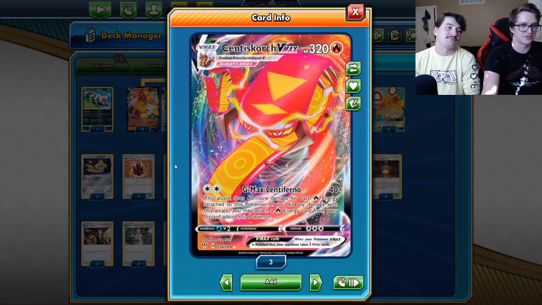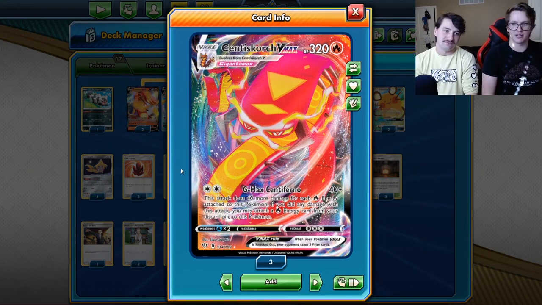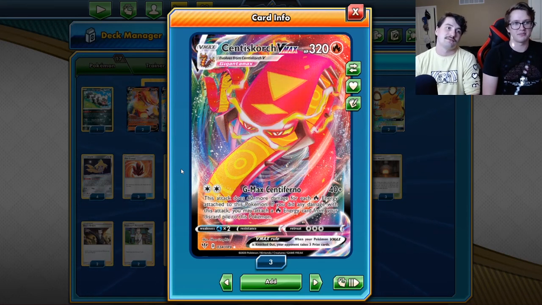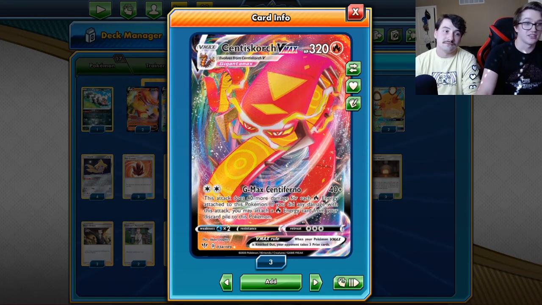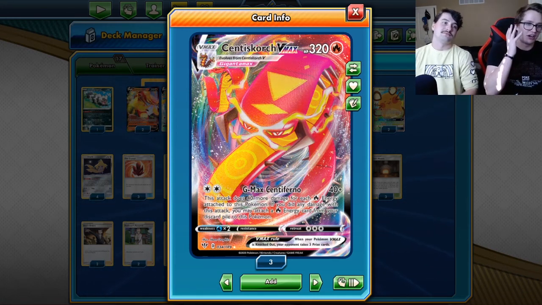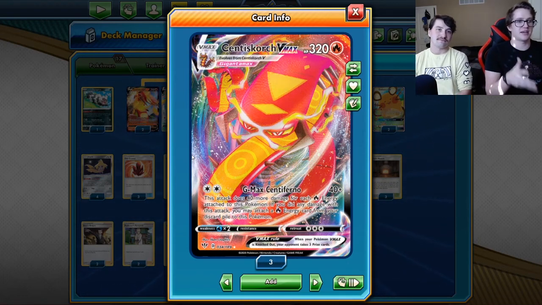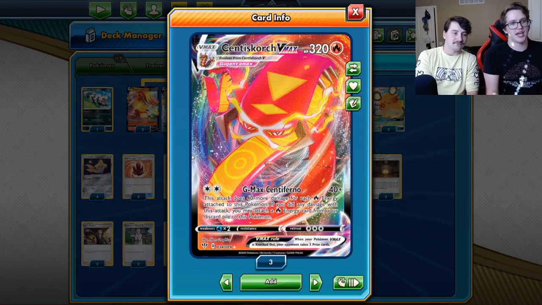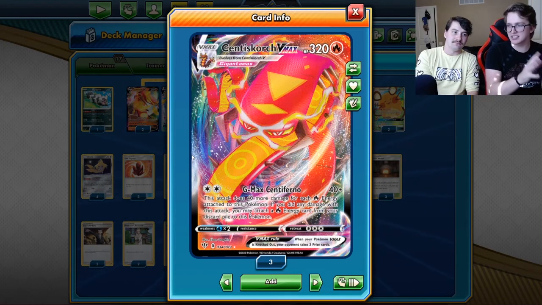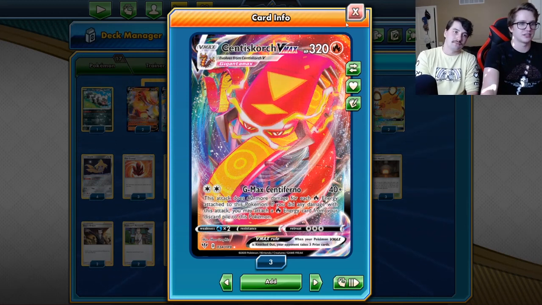So, a little bit about Centiskorch VMAX. It attacks for 2 colorless energy, Gmax Centiferno. It's a long name, a mouthful, for a long boy. I just realized this whole art goes all the way back here. His attack does 40 damage, and this attack does 40 more damage for each fire energy attached to this Pokemon. If you did any damage with this attack, you may attach a fire energy card from your discard pile to this Pokemon. So the energy from the discard pile doesn't add on to the damage for the attack, but it does help later on. With 2 fire energy, it does 120, and you scale up from there.